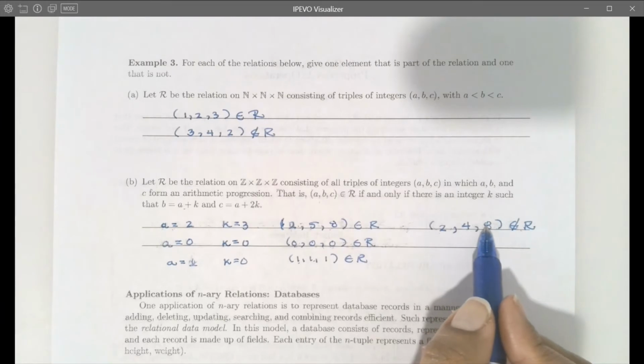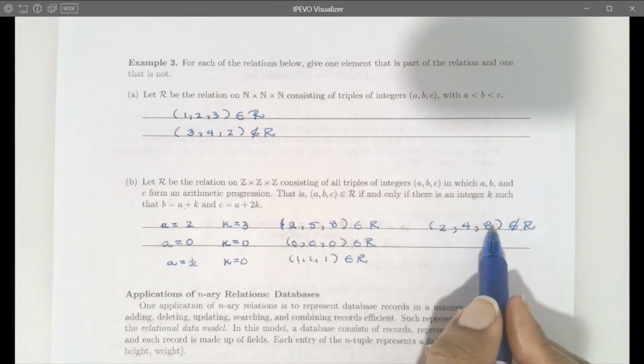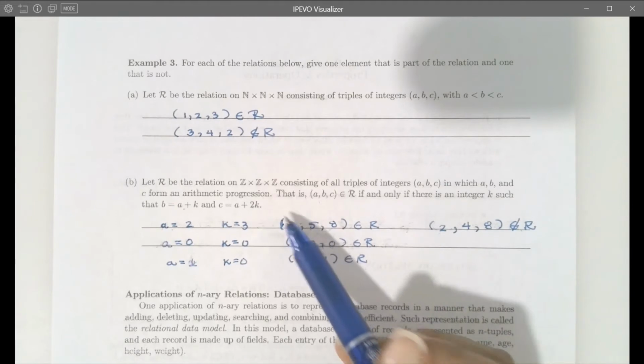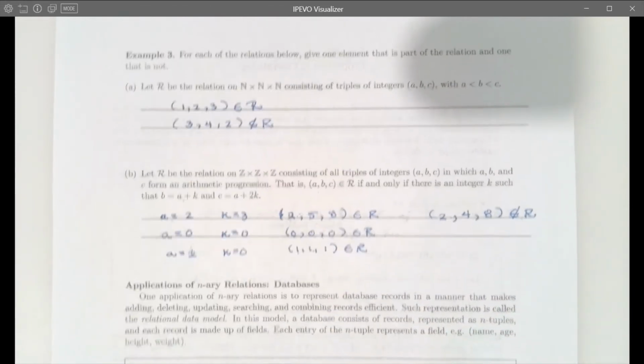We would be adding a 4. In fact, the way that I came up with this was simply by taking the first, second, and third power of 2, which is not an arithmetic progression. So that's something that's not part of the relation.